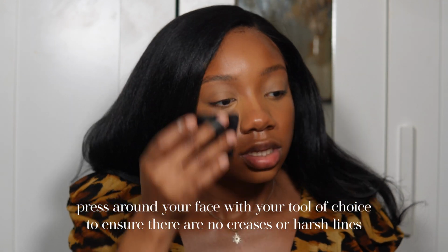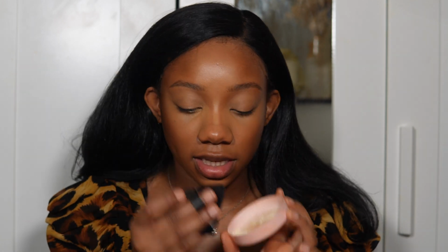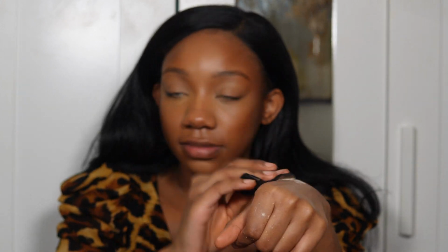And with my powder puff, go over everything that I set down to ensure that I am crease free, that there is no lines of demarcation. Just putting some of the product into the cap. I'm gonna take a powder puff, press into the powder, and then any excess I'm gonna put on the back of my hand. Again, less is more. You can always add more later. Yeah, it's harder to take things away. You wanna follow the same patterning of the concealer, the light concealer that you put down. You can look up, make sure that you're getting in there for real.